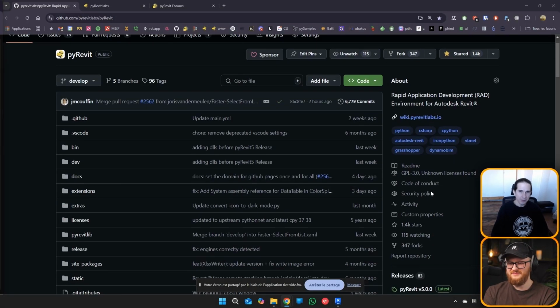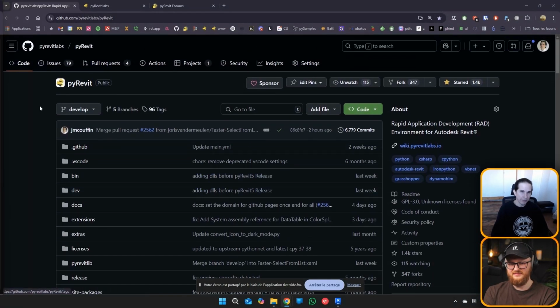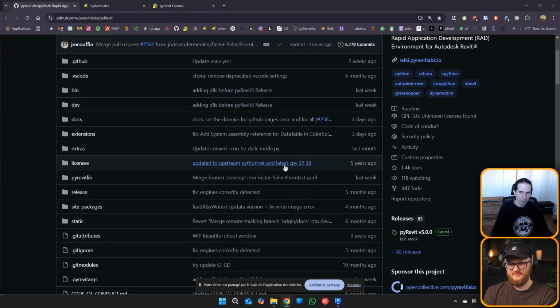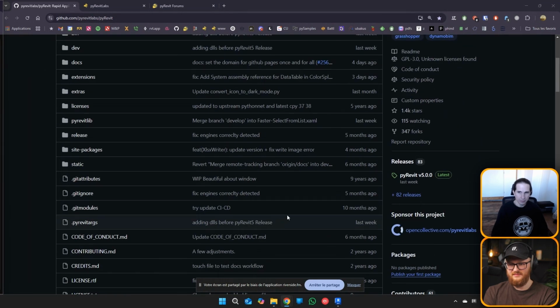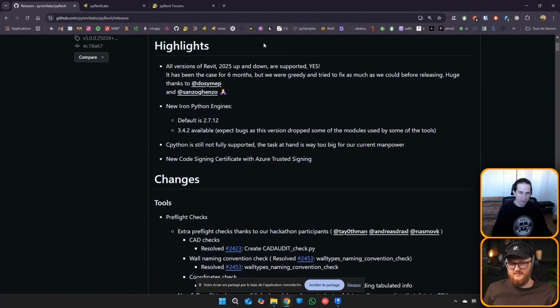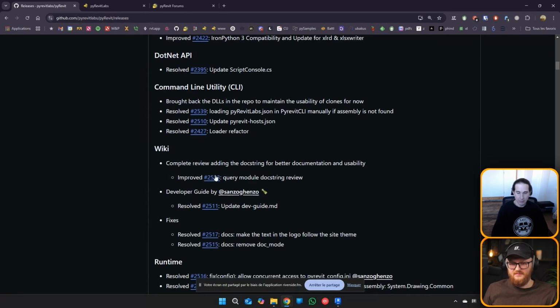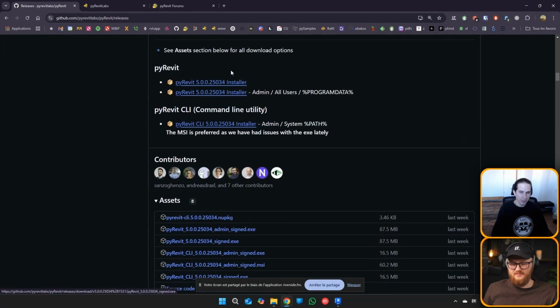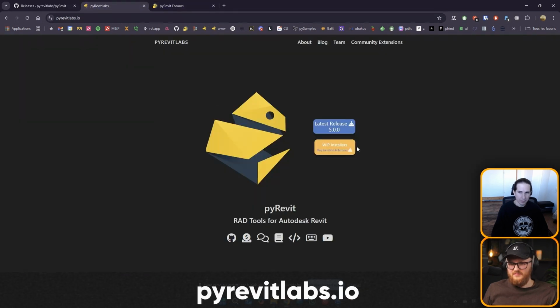Another thing I wanted to mention is that at first, installing pyRevit was kind of tedious, because people were scared of GitHub and didn't understand the whole thing. They had to go into the release, and then go through all the releases available, with a text describing all the changes in the latest release. And then at the end, they had the download links. So pretty scary at first, but now we've made a website that has just two buttons for you to download. So it's much easier.